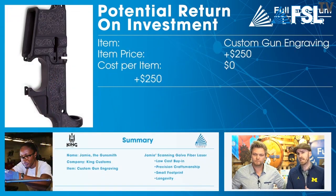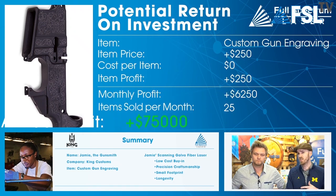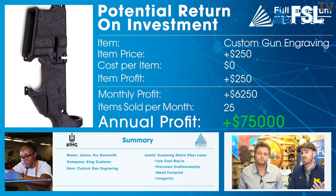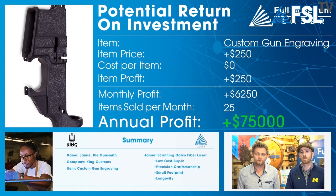Our next ROI example is one of our fiber users. What she does is mark people's guns for them — she has no cost per item because people are bringing their guns to her. She's charging $250 for a custom gun engraving. If you did 25 of those a month, you're making $75K a year just personalizing guns. There are only so many guns, so you can have default templates you just drag designs into. And $250 is actually a very low estimate — it can come up to $1,000 depending on what you want done. The better you become as an artist, the more you can charge.